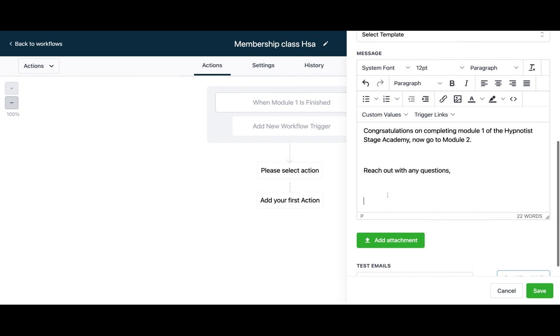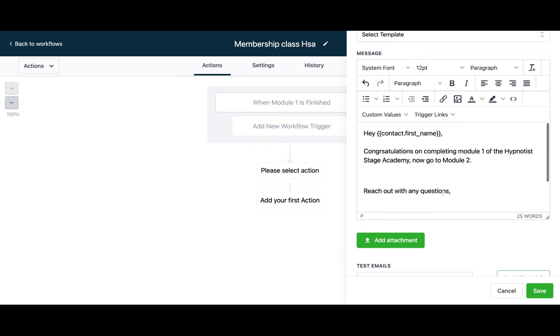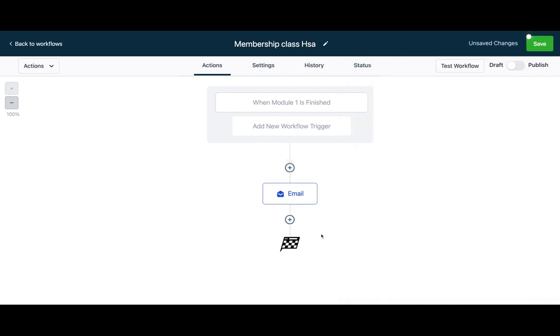Cool is this, that they're going to get this as soon as they finish that. As soon as they finish that module 1 and they mark it as complete, they're going to get this email. I can't type and talk at the same time. Look at this. There. Brain can't multitask. There we go. So they're going to get sent that once they've marked module 1 as complete. I just save it. They get that email.